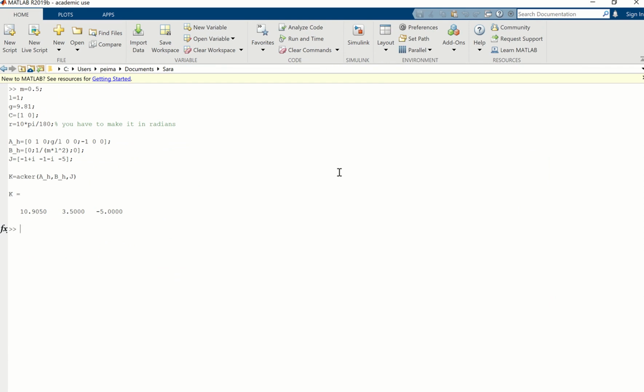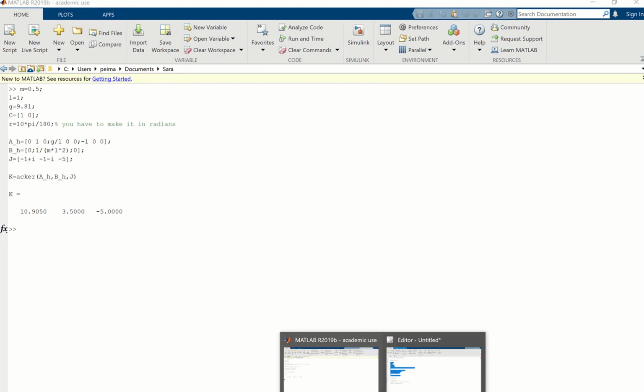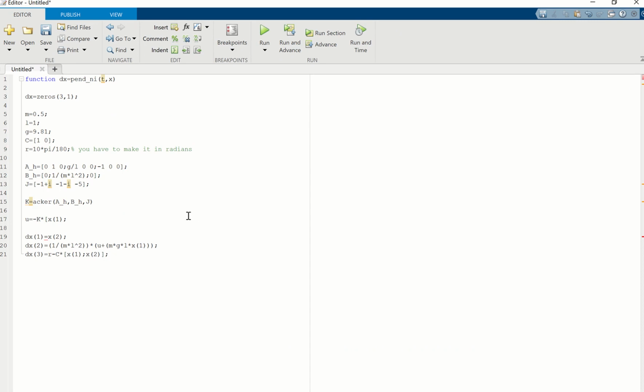Here we go. The original system was a second order system, guys, but by adding a virtual zeta as a state variable to make an integrator for the system, we have 3 now, because we increased the order of the system from 2 to 3. Understand? This is K. This is very important, guys. Okay. So now we have K. We can put it here, and x1, x2, and your x3, which is zeta.